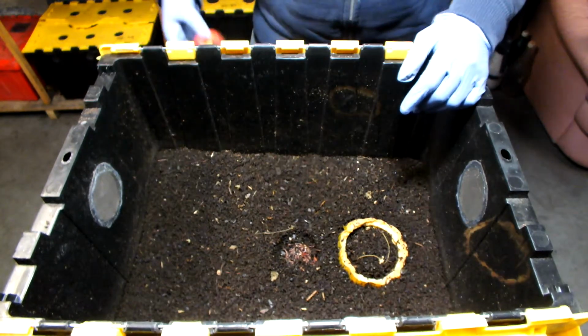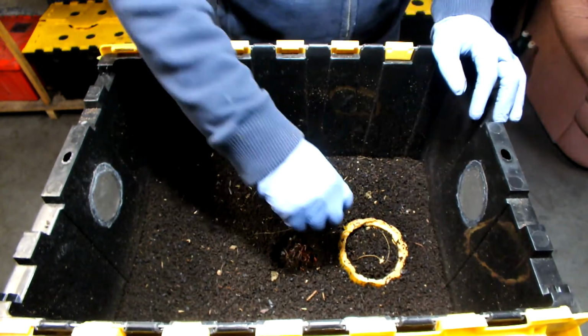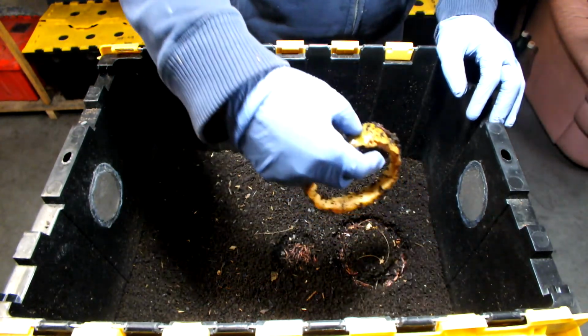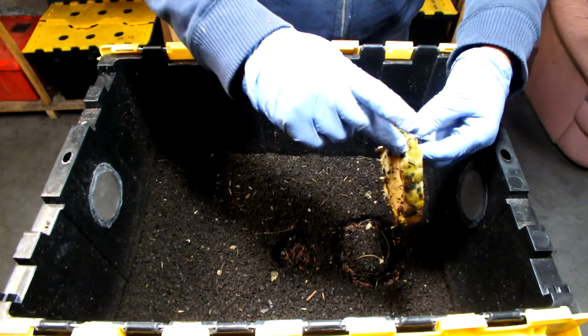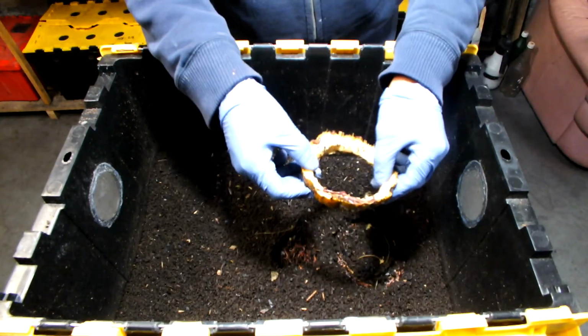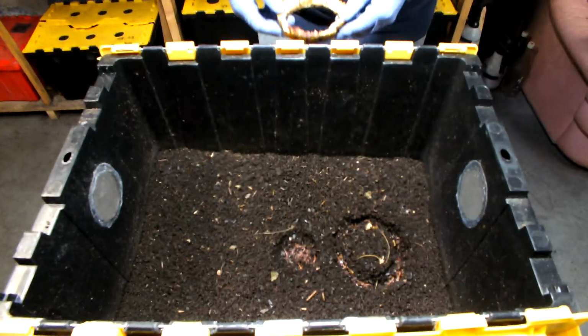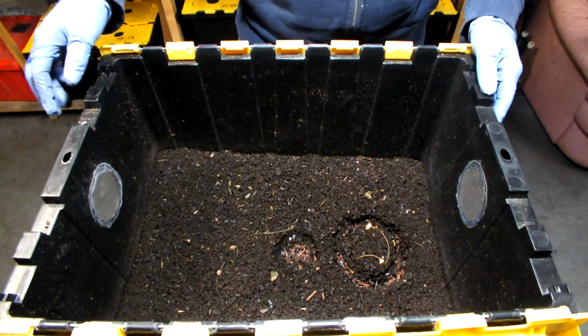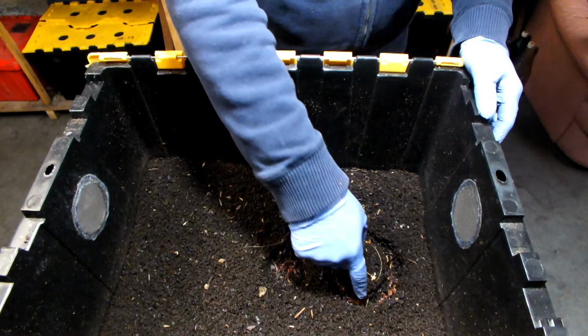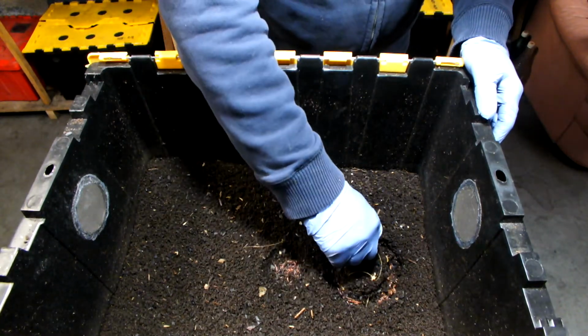So I'm just going to take the apple out. I know I'm going to upset them. I have a little ring of some squash here, butternut squash. It's got some worms on it. And if you could see, I don't know if you could see it, but those are the worms in that ring.